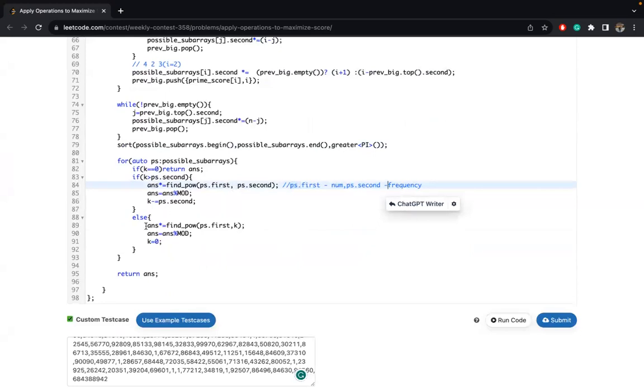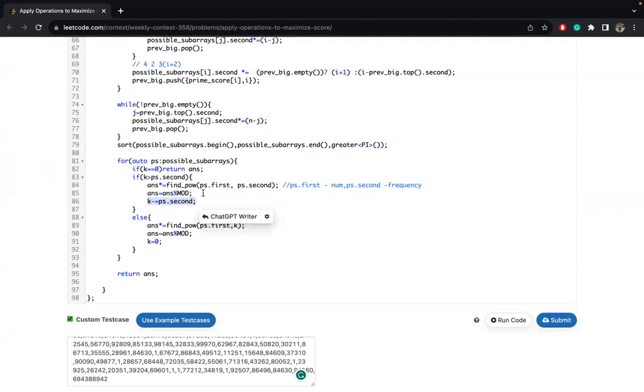And in the last, if we do not have enough operations left, we will just do the leftover k operations. So here we are just decreasing k only. We are not taking any new variable. We are just using the k variable only, decreasing the k value after doing the operations.